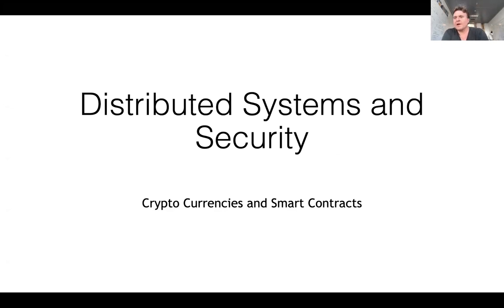In this video, I would like to briefly talk a bit about cryptocurrencies and smart contracts. What we did in the previous videos was talking about state machine replication. Cryptocurrencies are a special case of this, and so are smart contracts. It's basically the application where you take something like a bank with programmable accounts, and then you replicate it over many services instead of running it inside one bank. That's one way to think about it.